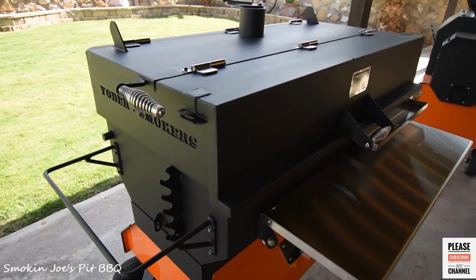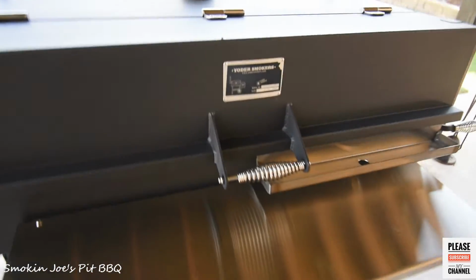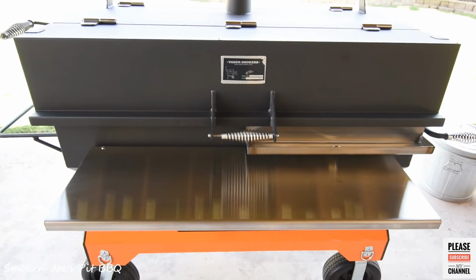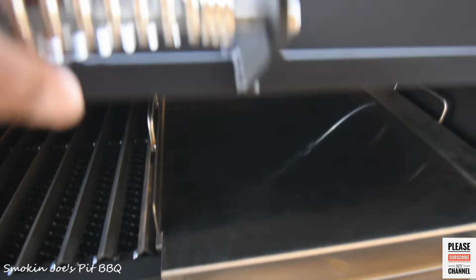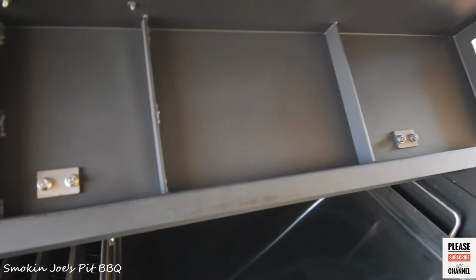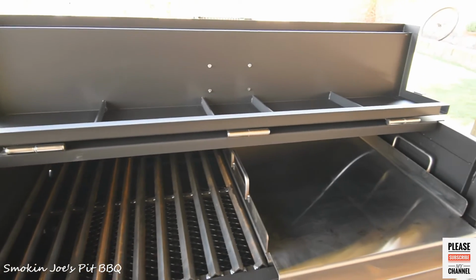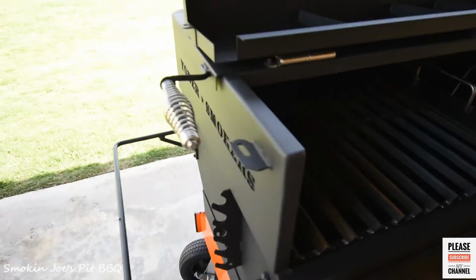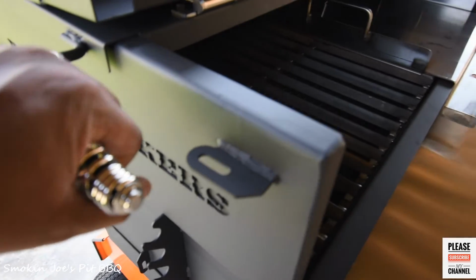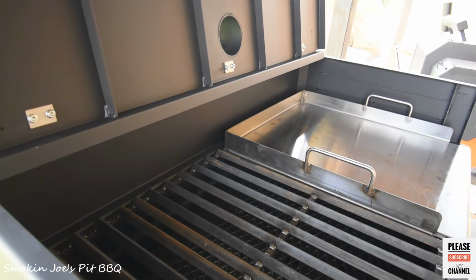So I'm going to go ahead and open up the lid and show you guys the inside. Again, this is the lid, the front of it, and again, it's got a cool touch handle. Just raise it. It's got a couple of stages, so raise this and put it back there just like that. So that's about a quarter of the lid. Then you come over to the left side, grab this handle and lift it the remaining of the way.